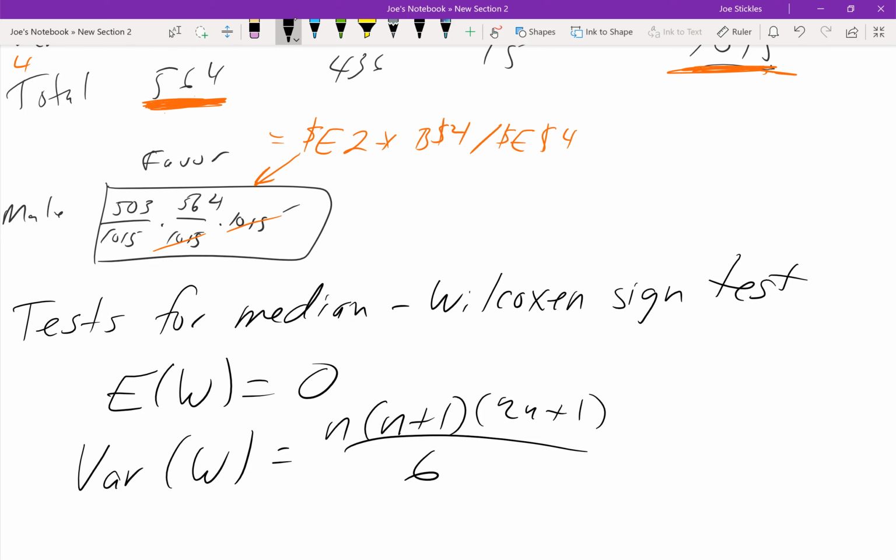So if I give you two different, or what looks like two different populations, it's going to be a paired differences one. You would definitely want to subtract and then check to see if the median is different from 0. Can you say that again? If I give you what looks like two populations, it's going to be a paired differences. So you would subtract and see if the median is different from 0.